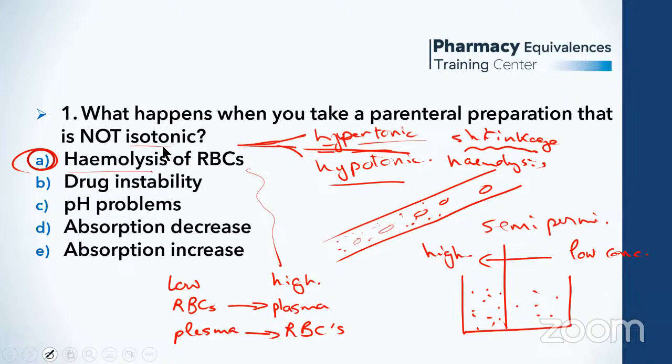Oh, all right. Thank you. Okay. If he asks about specific solutions, so if we replace this statement with what happens with a parenteral preparation that is hypotonic, then we don't have multiple possibilities here. We just check the possibility of hypotonic. So the answer directly will be hypotonic, hemolysis. And you will find shrinkage present in the choices.